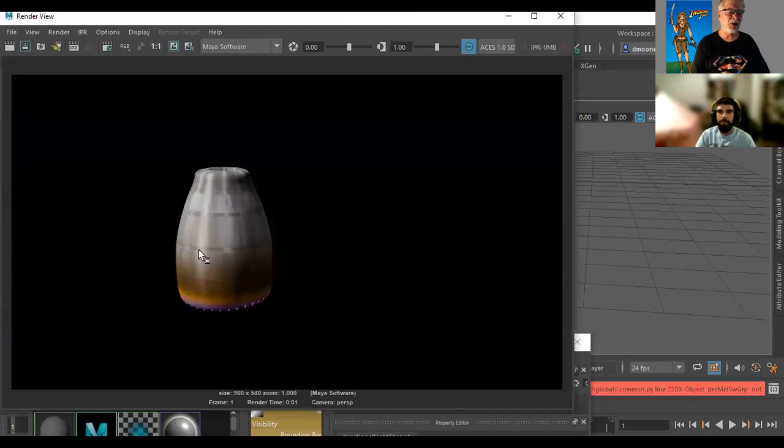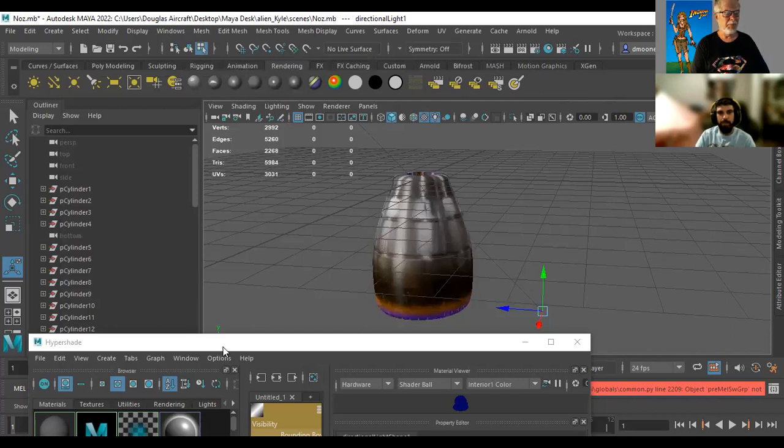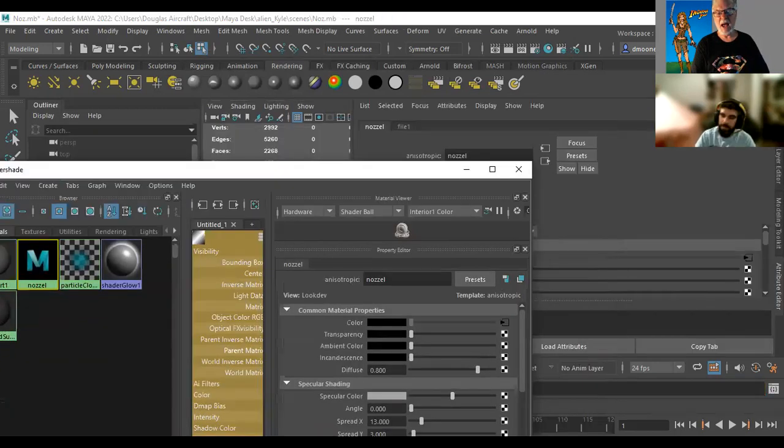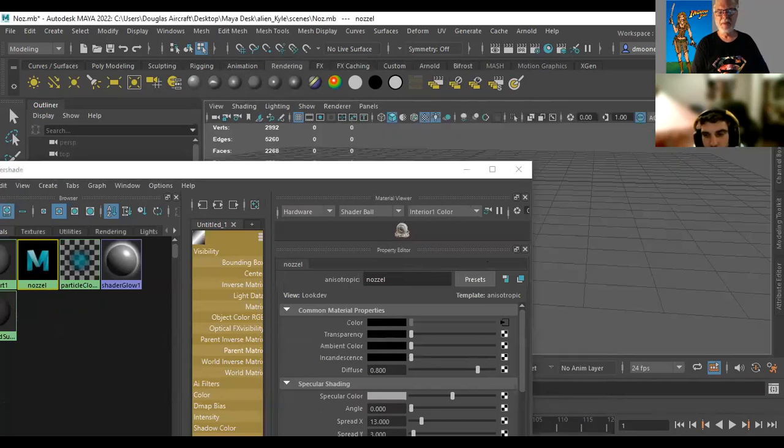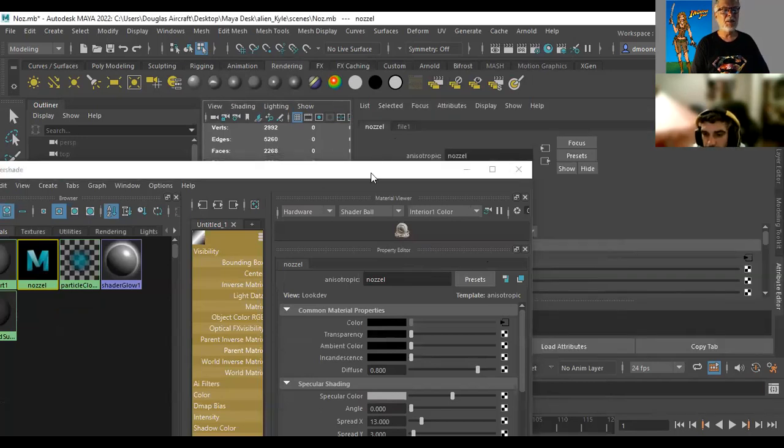And it has some nice lighting on it. You can see the purple here. Actually, the way the light is, it's really lighting it nicely. Got lucky on that, but there's no bump. So if I go to Hypershade and I double click on nozzle, you can see if I go to attributes, which this takes a little while to get used to, it should say bump, and it doesn't.